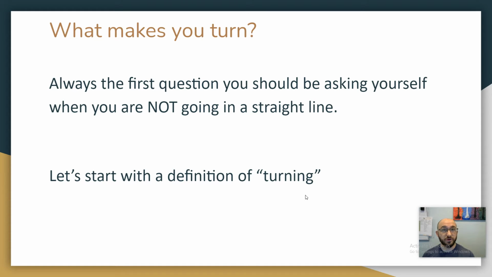Okay, so first definition of turning. Turning is whenever your velocity changes direction. So maybe you're still going the same speed. You're going 5 meters per second and then 5 meters per second and then 5 meters per second. But the direction has changed. Within the confines of this class, that is always going to be a circle. We are always going to be dealing with turning that is a circle. So when you turn, that is when your velocity is changing and you start going in a circle, or a part of a circle.